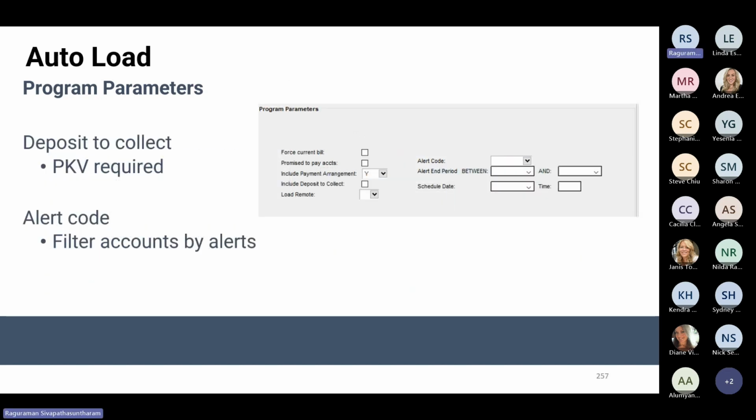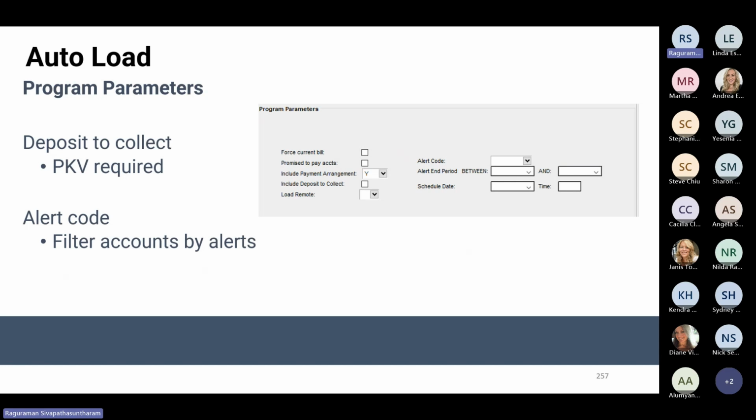All right. So if you are collecting the deposit that is required on the account, you will want to check the box, include deposit to collect. There is a PKV required for this if you are doing that.